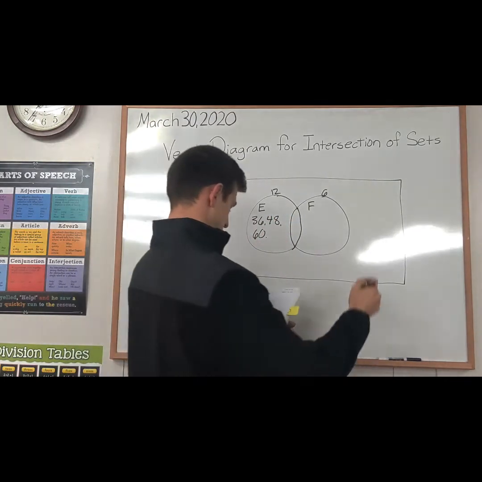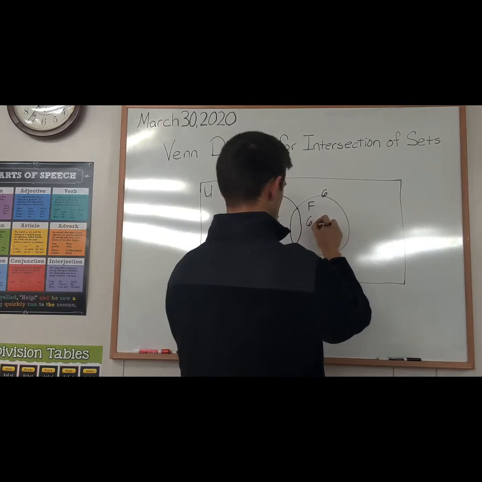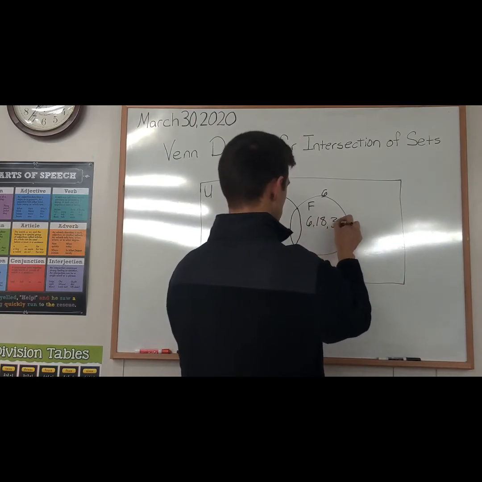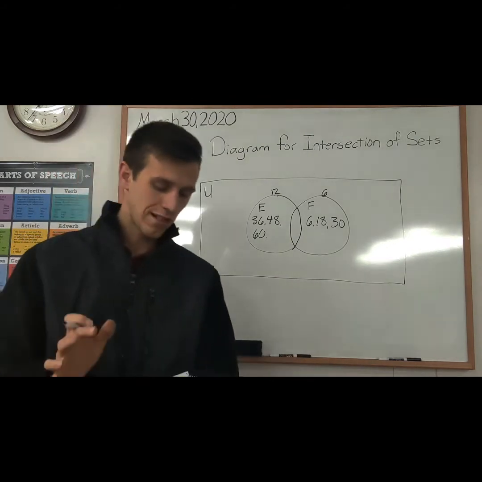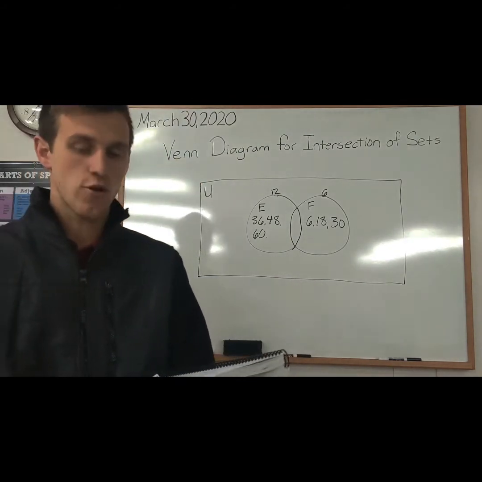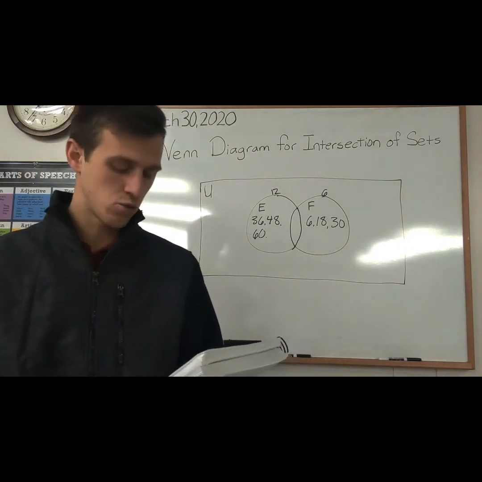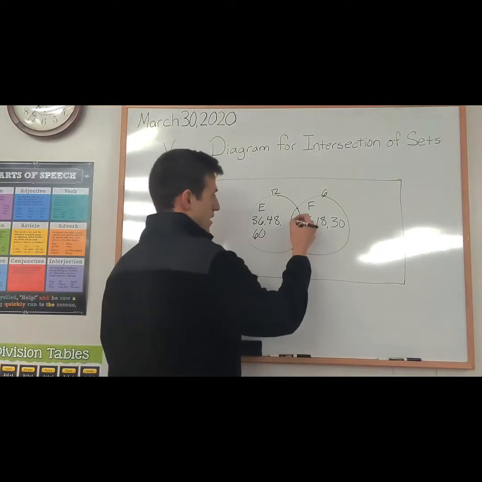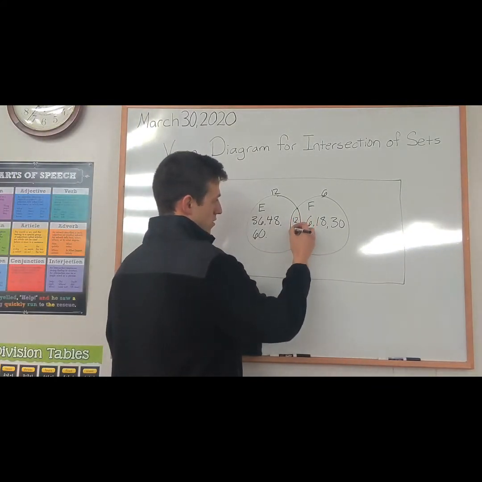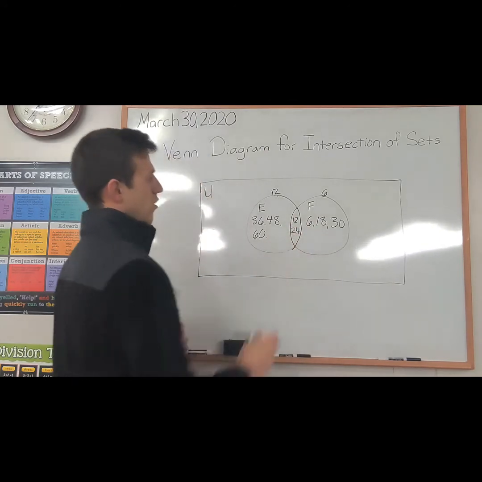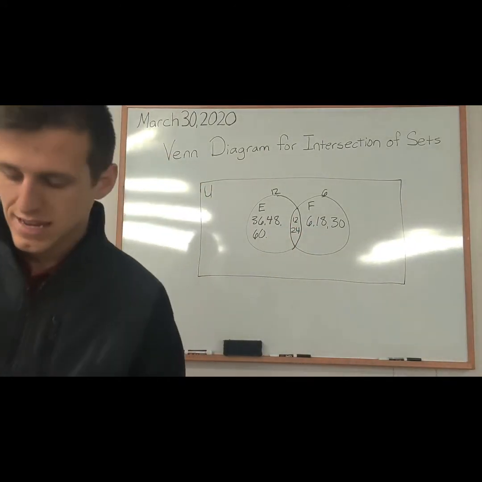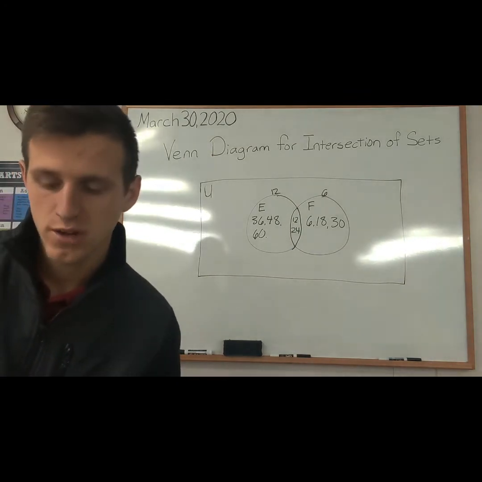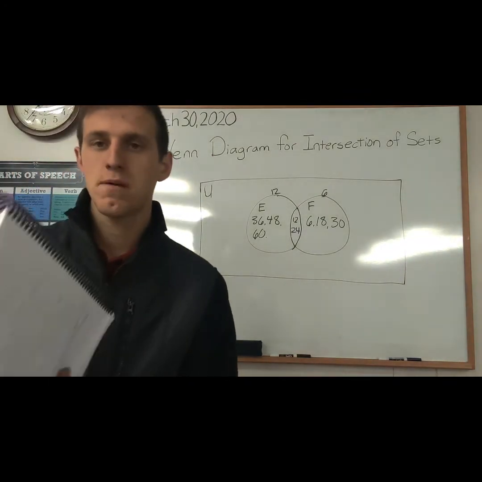There, and then we list 6, 18, and 30 over here, because those are unique to their own set. And then for the last one, the intersection of E and F are the common multiples between 12 and 6, and we would illustrate that by putting them right here in our intersection of our sets, all right? So that is the gist of the new part. Flip to the next page.